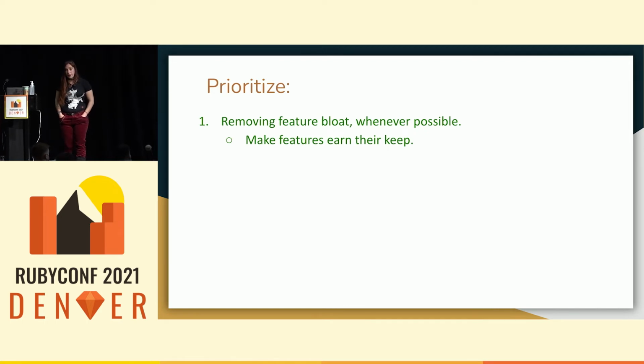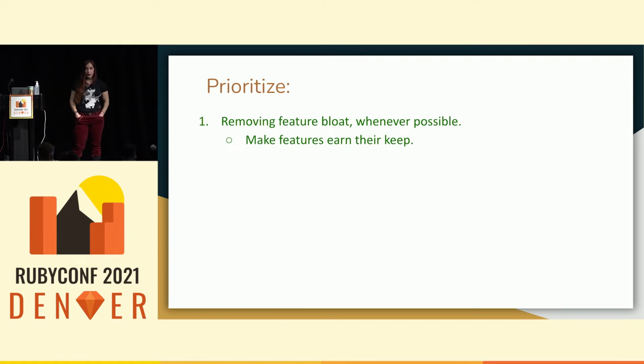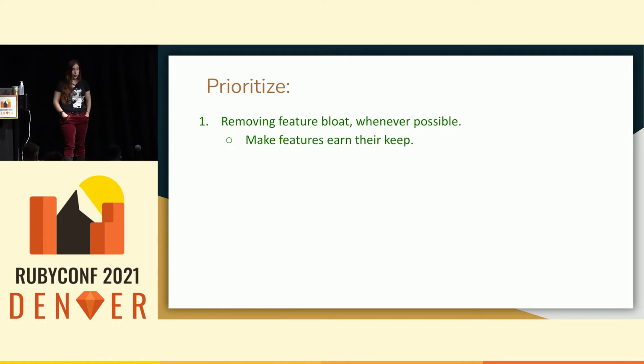Feature bloat are features that are not pulling their weight in customer value or client value relative to the amount of maintenance load that they add to our code base. We talked about how every feature adds maintenance load. So if you have features that are not benefiting your customers or your clients, then they are costing you in terms of time, in terms of effort, in terms of developer morale. And it's important to keep an eye on that.